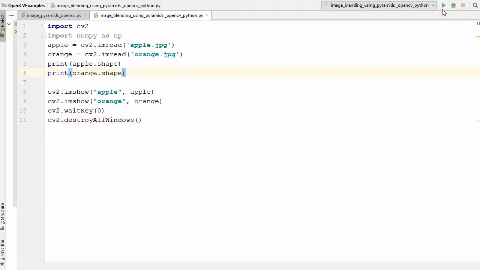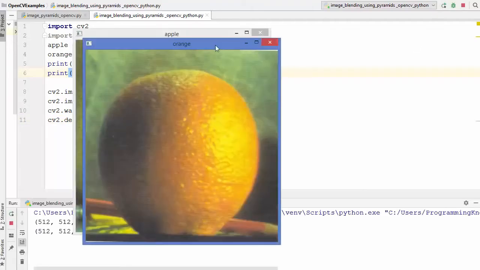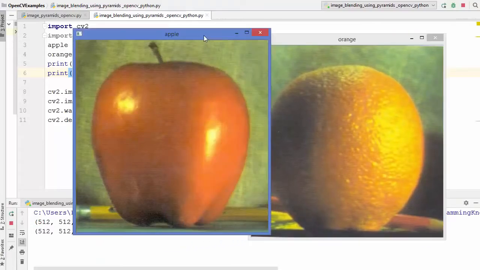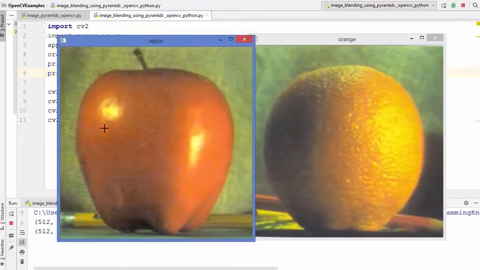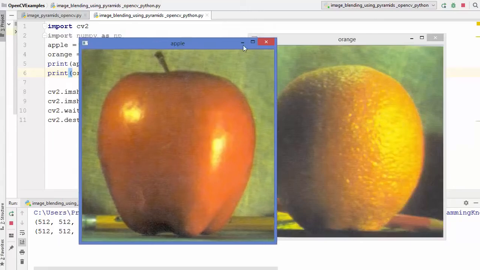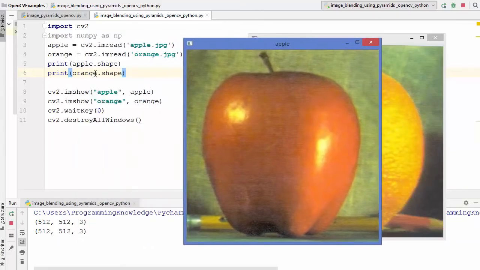So let me just run this code first of all. You can see there are two images. First is of the apple and the other is of the orange. And I have also printed the shape of these two images. You can see the shape is similar, 512 by 512, and the orange image shape is also 512 by 512.